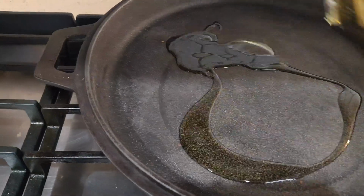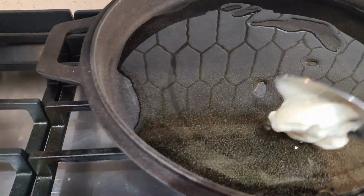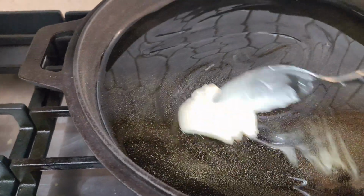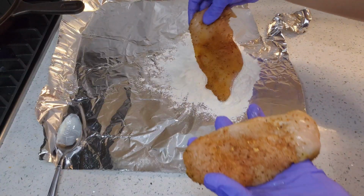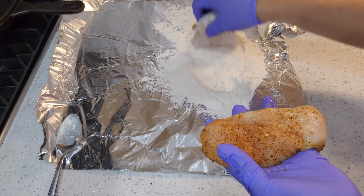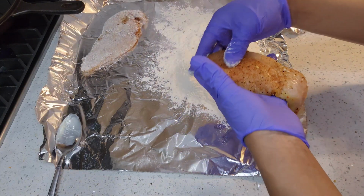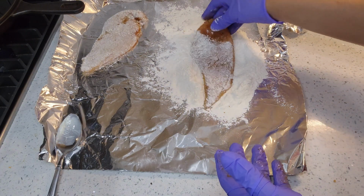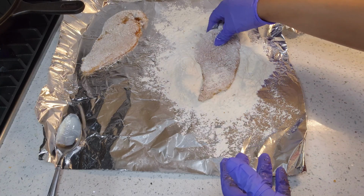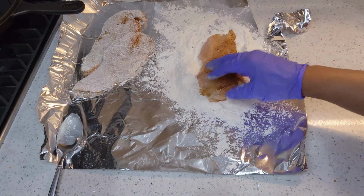Now that our chicken is seasoned, we're going to get our cast iron skillet and coat it with olive oil and some butter and let that heat up. Then we're going to take our chicken and coat it front and back with some flour. You can also use cornstarch, but I just chose to use flour instead. And yes, I'm using foil paper because who's finna clean up this mess after it's done? I can just fold it up and put it straight in the trash.